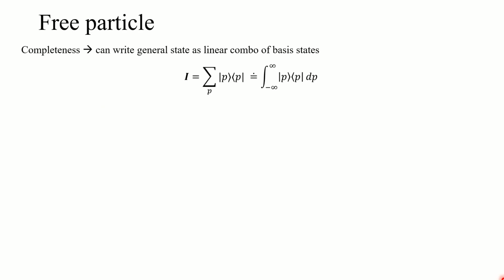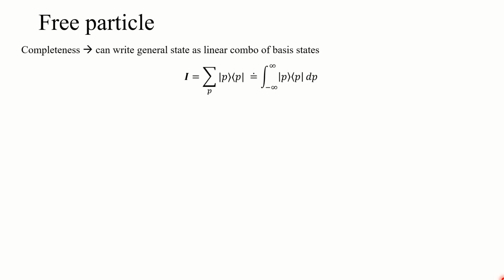So let's look at the last of those three requirements. That was how we pseudo-normalize these momentum eigenfunctions. The other thing we had with our typical eigenstates for our observables was that they were complete. They formed a complete basis, so you could expand or write any generalized state in terms of those eigenfunctions. So in our momentum representation, what that would mean is we could write the identity matrix as a sum of those projection operators over all the momentum eigenstates.